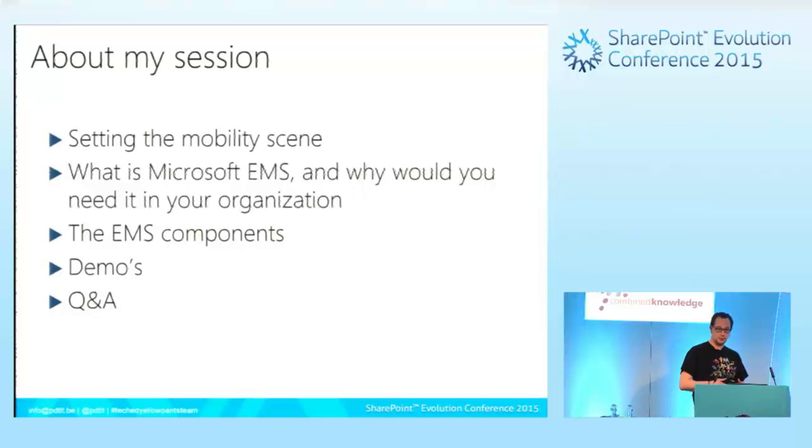Second topic is specifically, what is EMS? What is the Enterprise Mobility Suite? And then, of course, how to implement it. What are the different components? How can I use it? What does it cost, without actually talking too much about licensing, but you'll find out that most components are pretty familiar already.